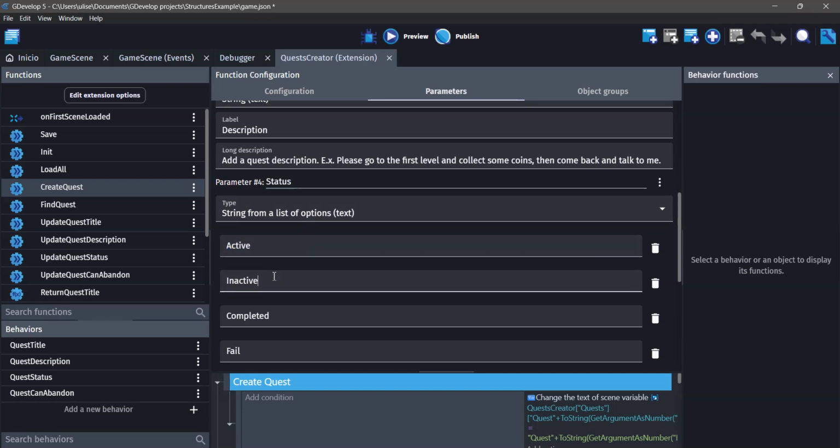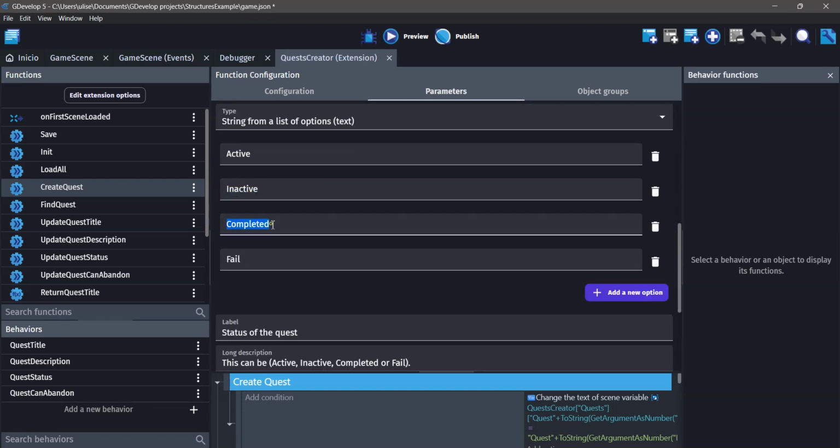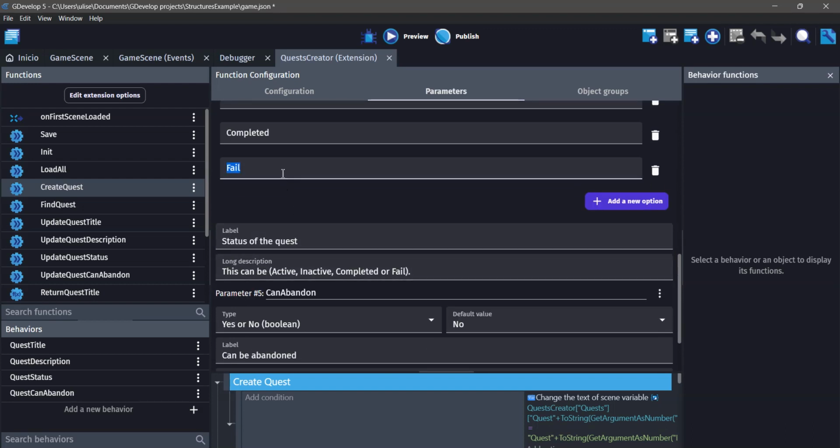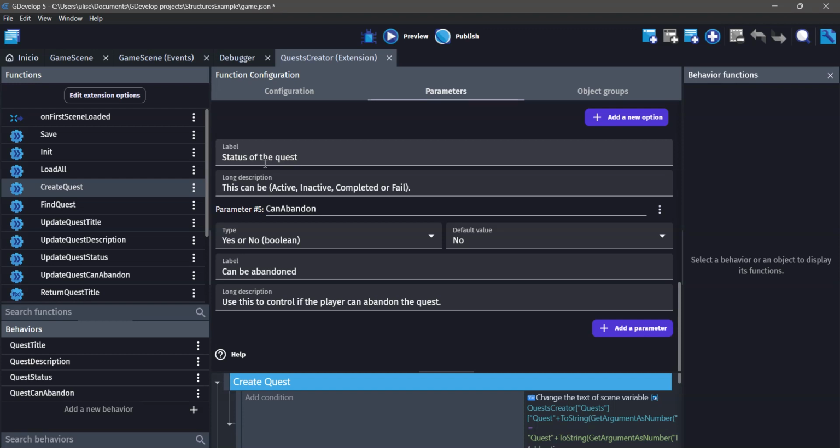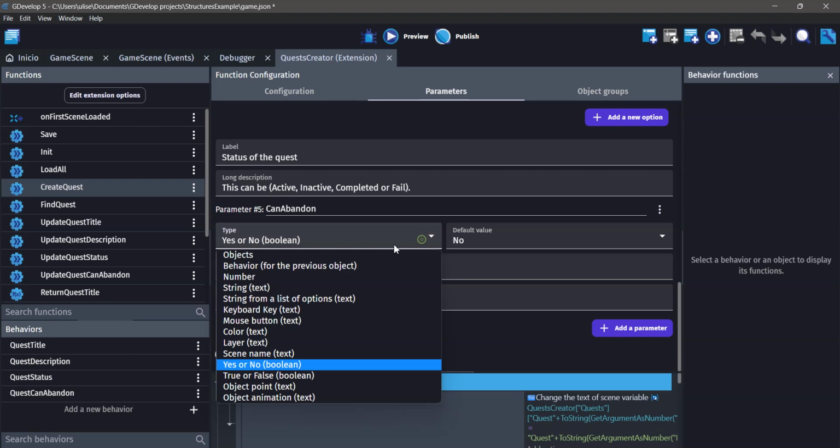I put active, inactive, completed, or failed. I'm not really sure how to do it. And can be abandoned is a boolean, but yes or no, it's okay.